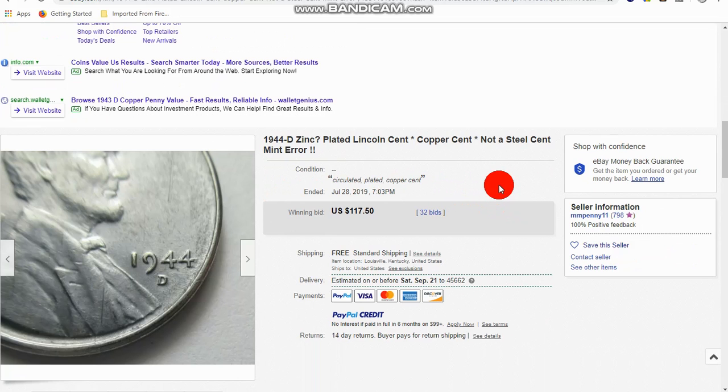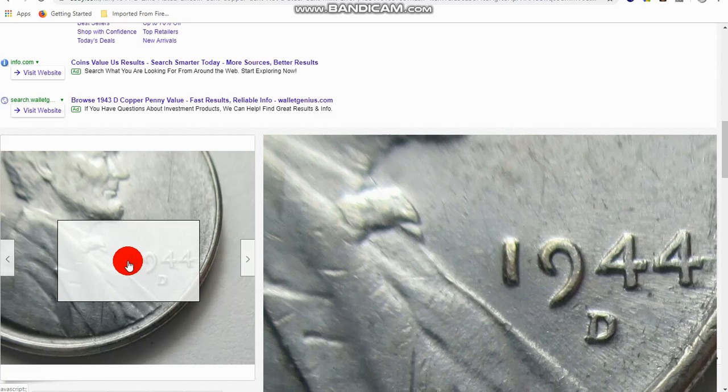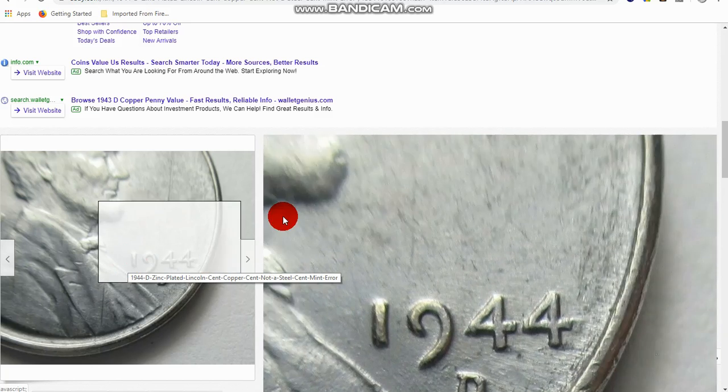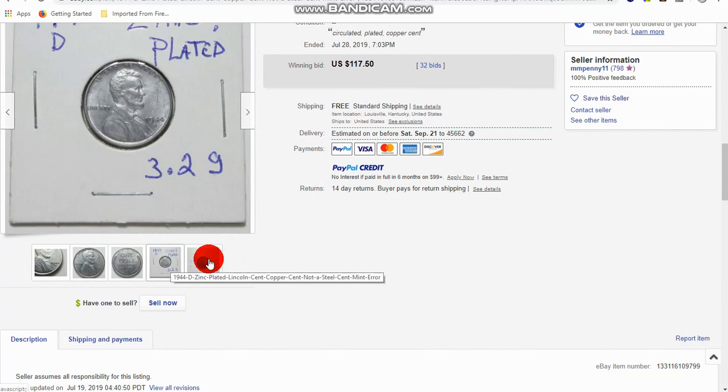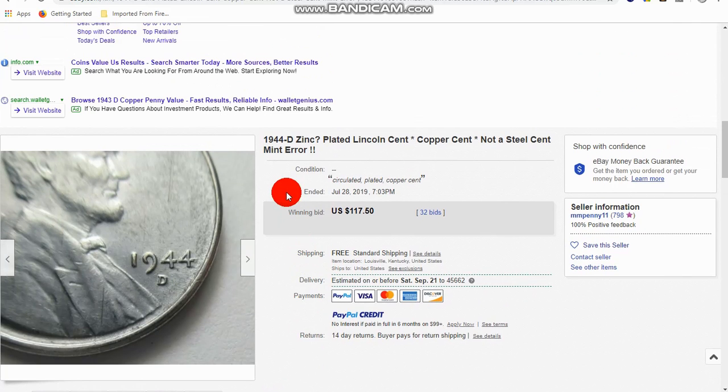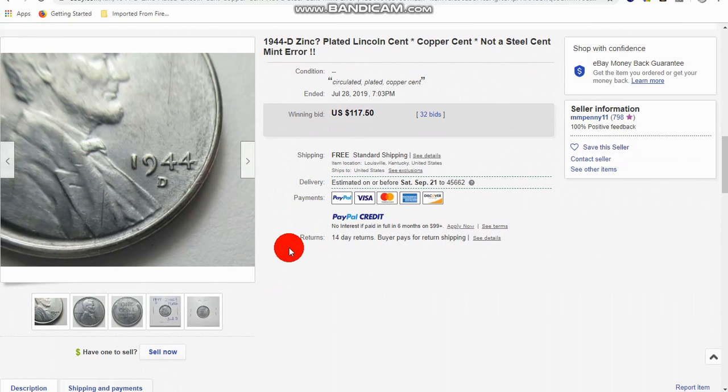And this one here is a plated coin, okay? And they say that it's a copper cent, not a steel cent, mint error, okay? But it still went for $117.50. This is a plated coin. Someone wanted to take a chance. That part of it I can see. You talk about people being fools or being stupid and all that stuff. I mean, it actually tells you what it is, how much it weighs and everything. And they still bought it.